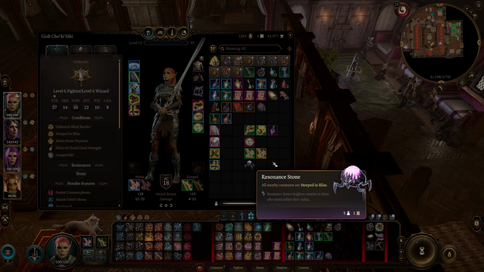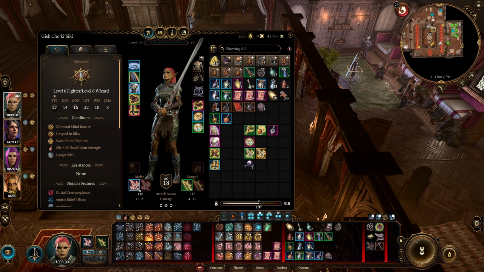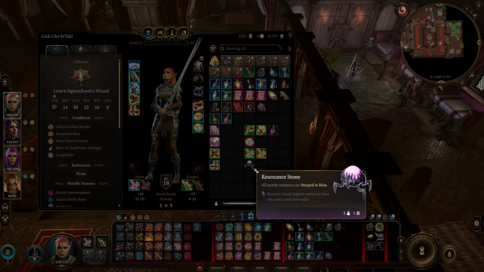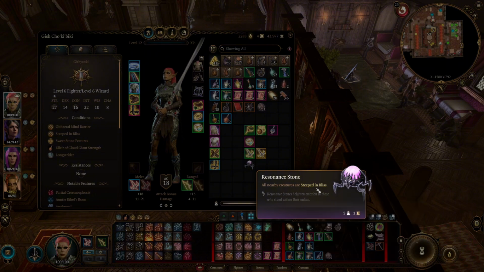And lastly, the Resonance Stone. All nearby creatures are steeped in bliss, and a creature steeped in bliss has advantage on physical checks and disadvantage on mental saving checks. The creature is also vulnerable to psychic damage. This is here just to boost the psychic damage we're going to be dealing. It will also help us with enemies failing the mental saving throws, so Wisdom saving throws.